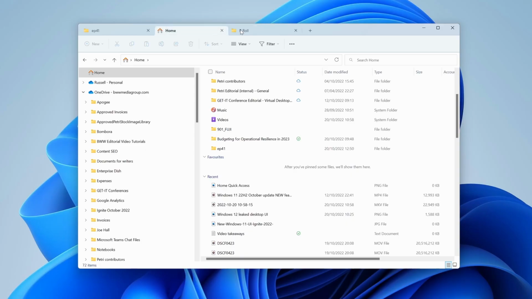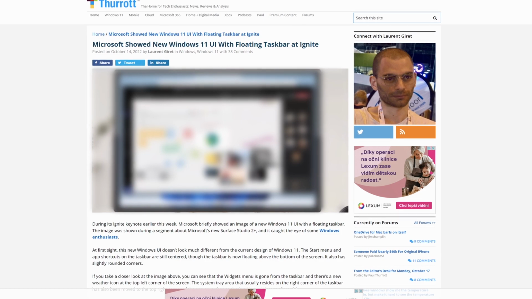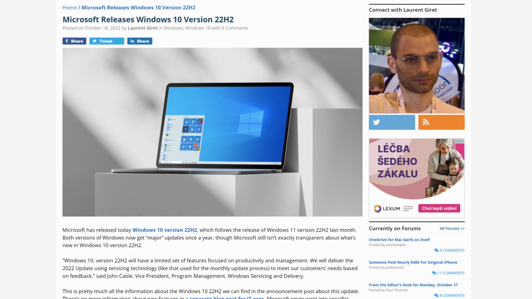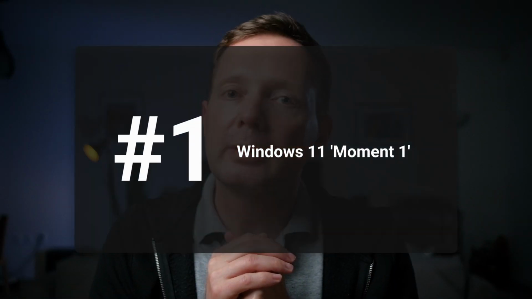This week in IT, I'm going to look at the three main new features in the upcoming Moment release for Windows 11, which is now available for Windows Update seekers and will be more generally available on Patch Tuesday next month. We're also going to have a look at a potentially leaked design for a new desktop UI that could be coming to Windows 12. And I'll be talking a little bit about the Windows 10 22H2 update that is also now generally available and starting to roll out.